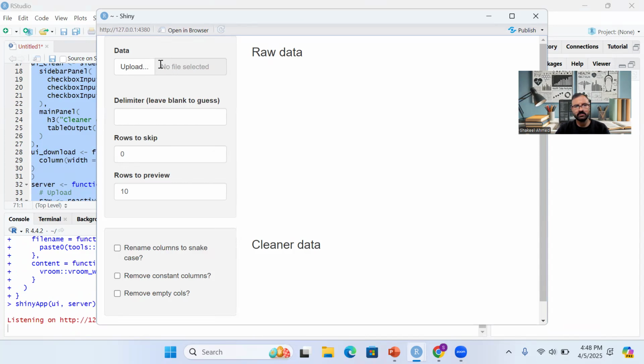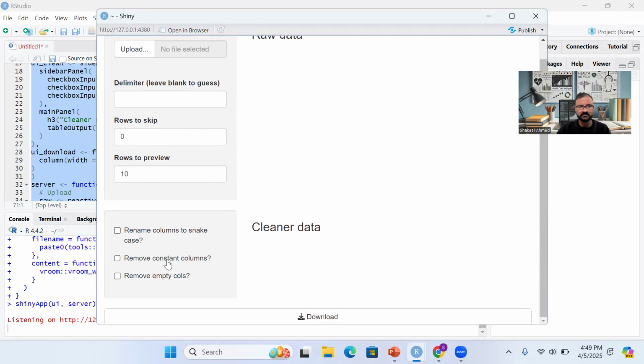First option, that is upload option, and the second option is cleaning options. You can add more options here if you want to clean more data. For example, if you want to add certain rows, if you want to remove certain rows or columns, you can do this in your cleaning, with using your cleaning inputs, and these are the cleaning data outputs.